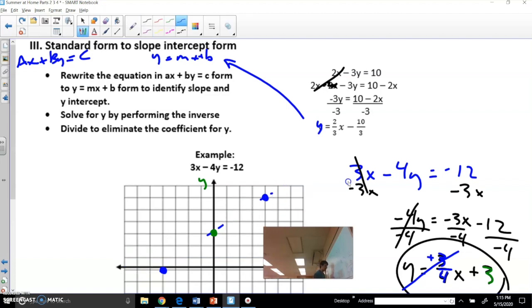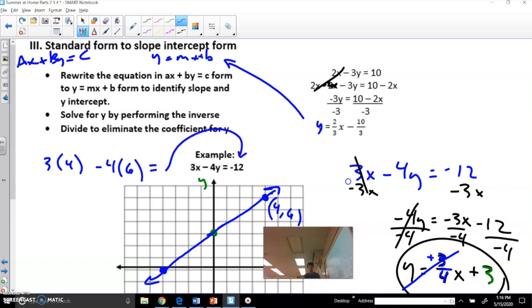So now I've got a few points here. I think I could go ahead and connect my 3 points that I know are on my graph. And just to really make sure we understand what graphing is, this is the point 1, 2, 3, 4, and 1, 2, 3, 4, 5, 6. This is the point (4, 6). Meaning that if you were to replace x with 4 and y with 6, it would give you exactly negative 12. And so we're mapping out all of the x, y values that go in and create negative 12, and we get a picture that forms.